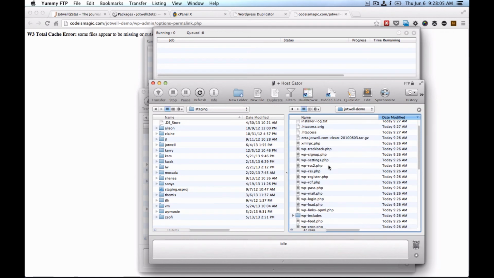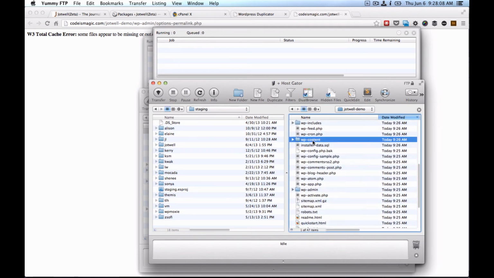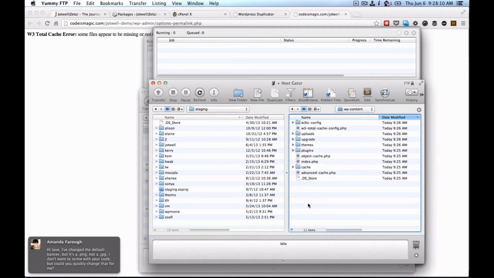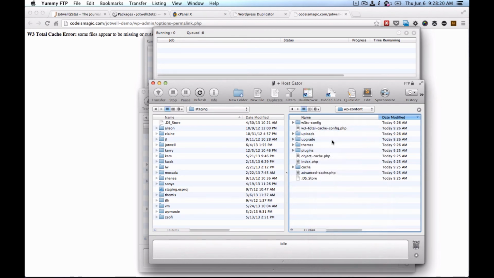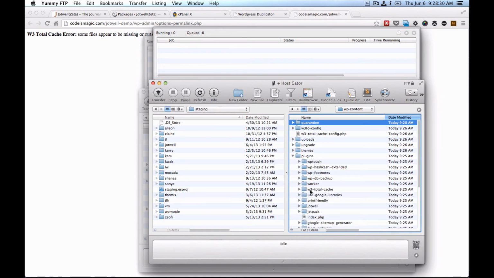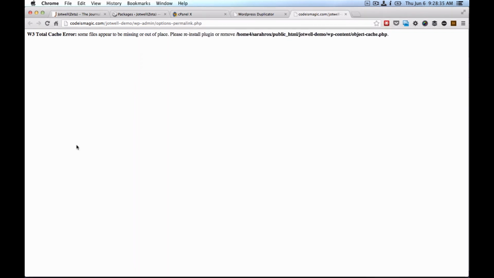If you have issues like this, what I like to do is quarantine that plugin. There's nothing magic about this keyword, it just lets me remember what it was. I'm going to quarantine that plugin because there's no need to actually use it. This will keep it from loading and being grumpy. Reload the page.